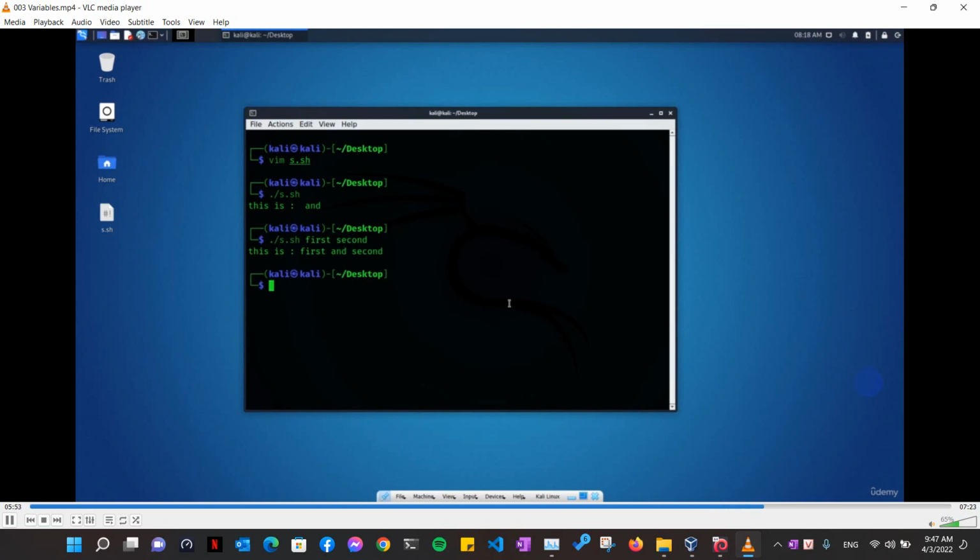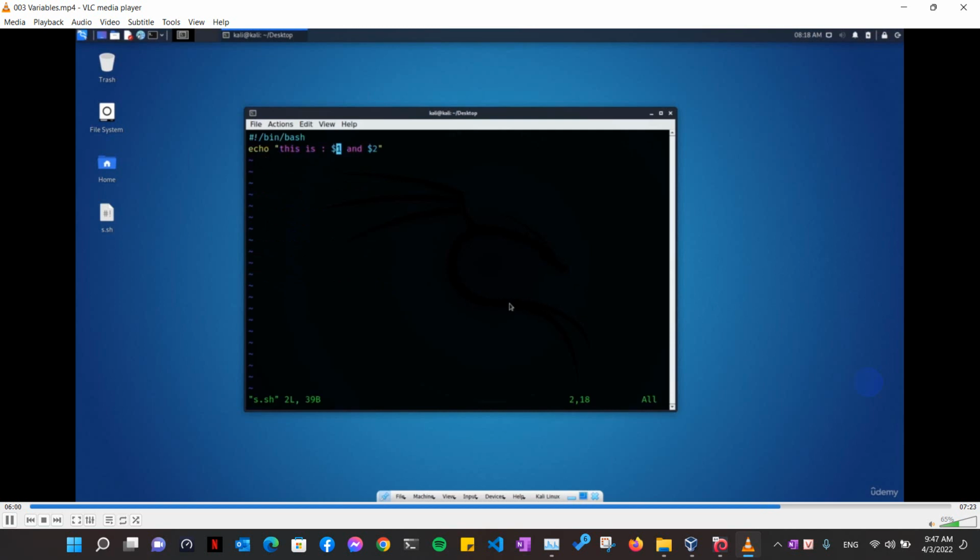Also, we can read user input by using the read command. So open as.sh again. Now here above that, let's put read, and the name of the variable. So read var, and print out this var variable.